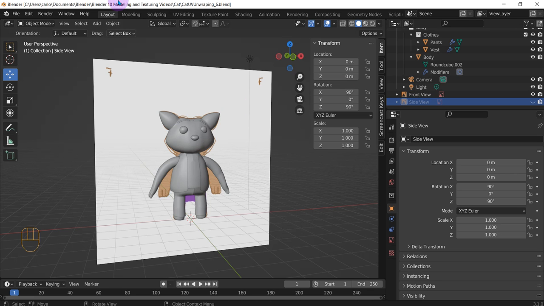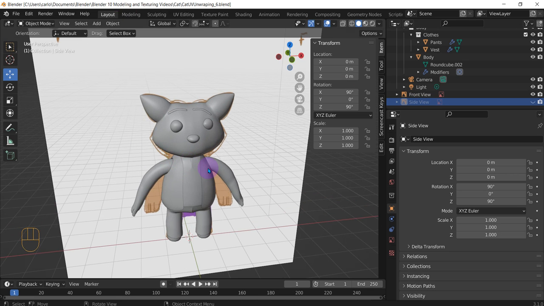Alright, so from our last video, we've marked all our seams and we've taken care of our transforms for our meshes and objects. So we're good. Now we can focus on the UV unwrapping. So let's see how we do that.